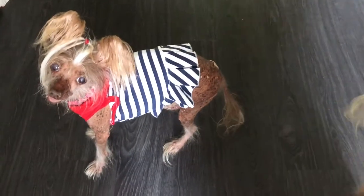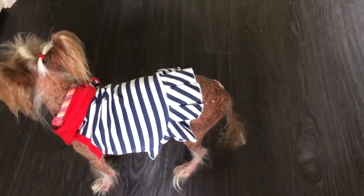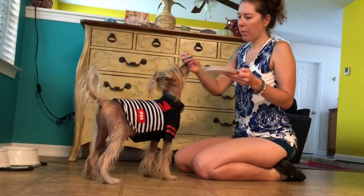And then Bella, let's see your dress. Show him your dress. So you see, it has a little dog right there. Let me see. See the front? Whoa! Okay. Well, it has buttons on the front too. But you guys probably are not going to be allowed to see that. Let me see. Let's see. Yeah, there's buttons and a collar. So it's a collared dress with buttons, and it's super cute.